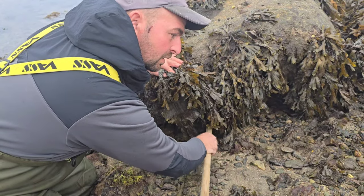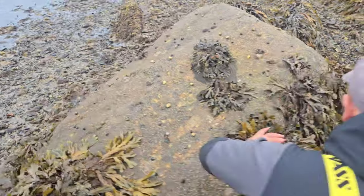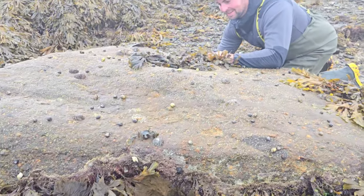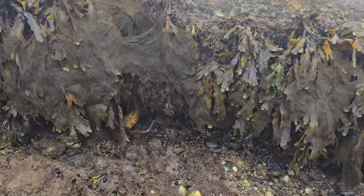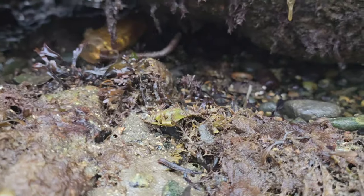Nah, I'd say I'm pretty much out the other side there. I reckon so. Shall we have a look? Yeah, definitely come out there. Yeah, pretty much, there you are. It's a big rock as well. Let's have a look under this side while I'm here. See if you see the left or the right, that's a big rock, that one is.